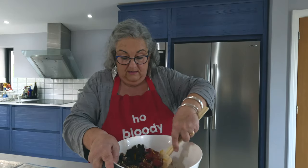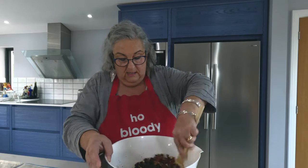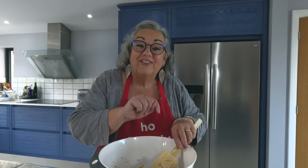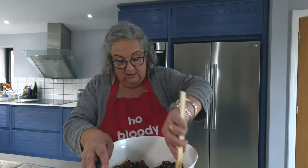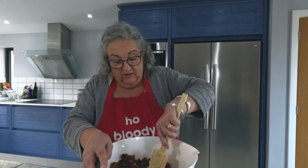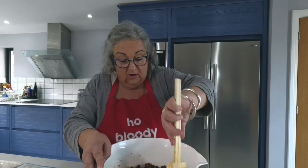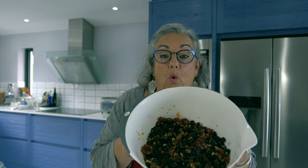I'll show you what it's like when we've mixed it all up. There's quite a lot of fruit in this cake. That's healthy though, isn't it? Supposed to be healthy, isn't it? Fruit. Lots of fruit. But as I say, you can put figs in if you want to do the fig thing and not the extra cherries. It's 50 grams of figs and 50 grams of dates, dried, chopped up. That's it. All mixed up.